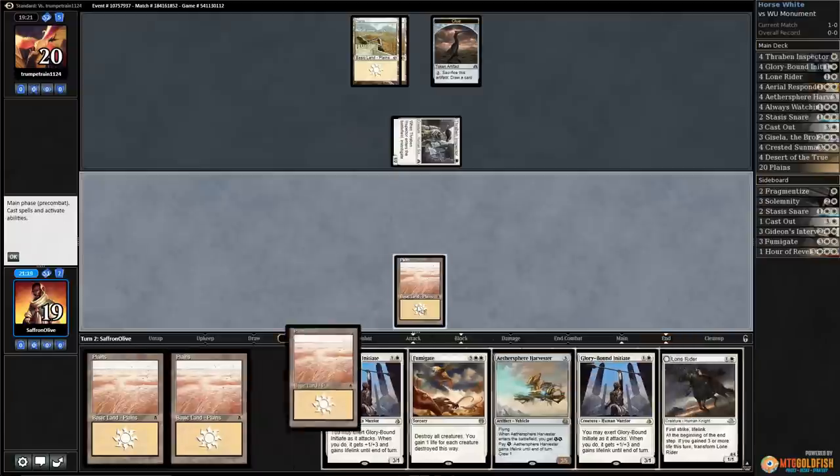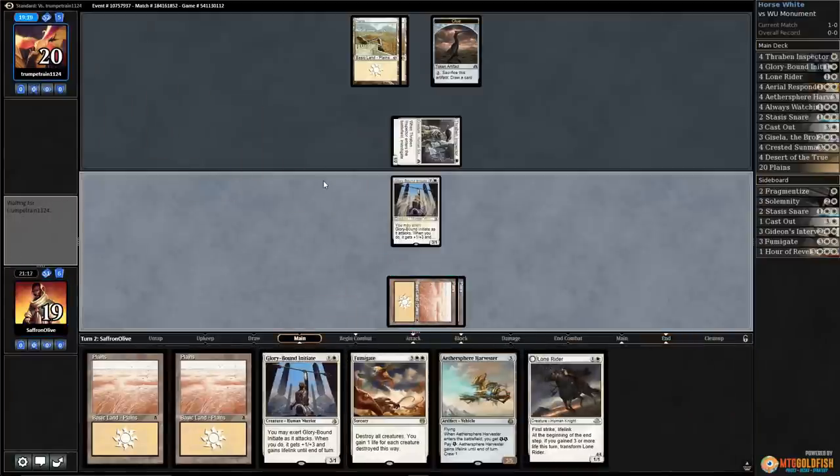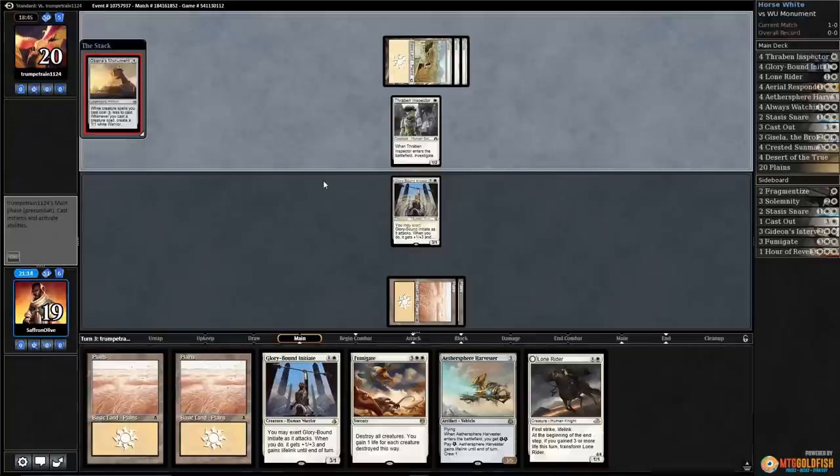And passes. I'll play a Plains. Glory Bound Initiate. And pass the turn. Lone Rider is actually an interesting draw because we can potentially just flip it next turn with Glory Bound Initiate. Opponent sacks the clue. There's a Plains. I guess there's a question as to whether it's better to just Aether Sphere Harvester.